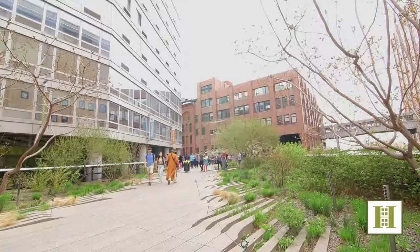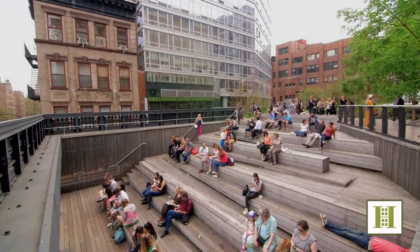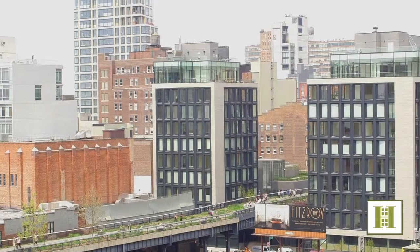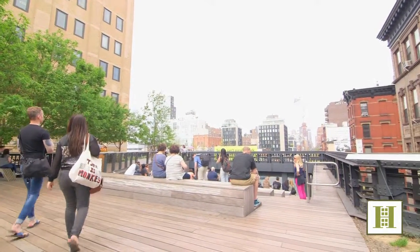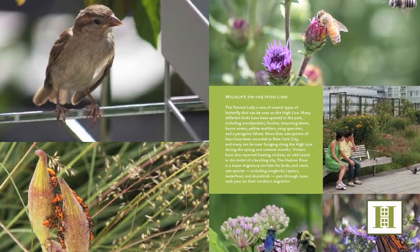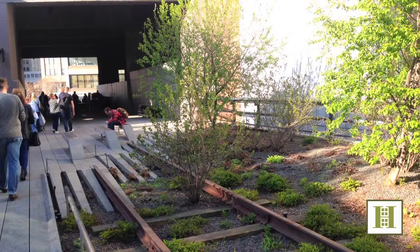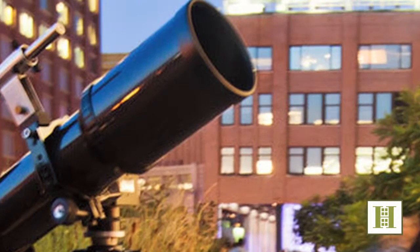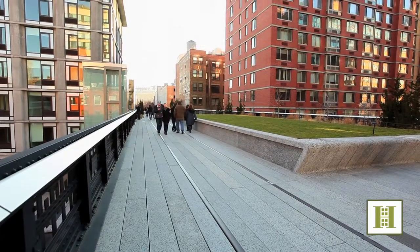Or you can head on over to the west side to Chelsea and walk the High Line, one of my favorite springtime activities, when I'm not helping my clients buy and sell amazing apartments. In fact, there are unusual things to do on the High Line, like the wildlife tour on Saturday, May 7th at 8 a.m., which will focus on how migratory birds, pollinators, and other wildlife use the habitat and forage provided by the High Line's gardens. Or there's also stargazing through telescopes, which takes place every Tuesday evening from 30 minutes before dusk to when the High Line closes.